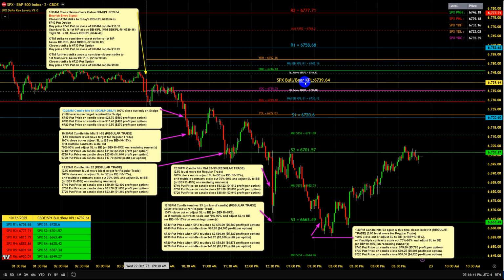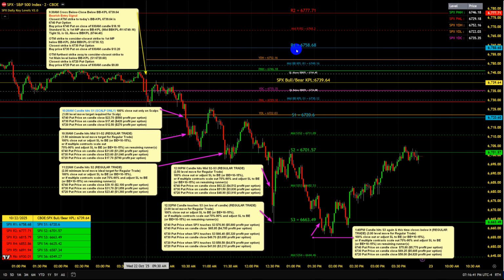So as an example, if you were taking a bearish trade, as was the case today, off of the bull bear key price level, your standard stop loss is going to be the first midpoint level above the level you're taking the trade on, which in this case would be the bull bear KPL. The first midpoint level above is your standard stop loss. Conversely, on a bullish trade from the bull bear key price level, the standard stop loss is going to be your first midpoint level below it, which is this mid BBKPL S1.